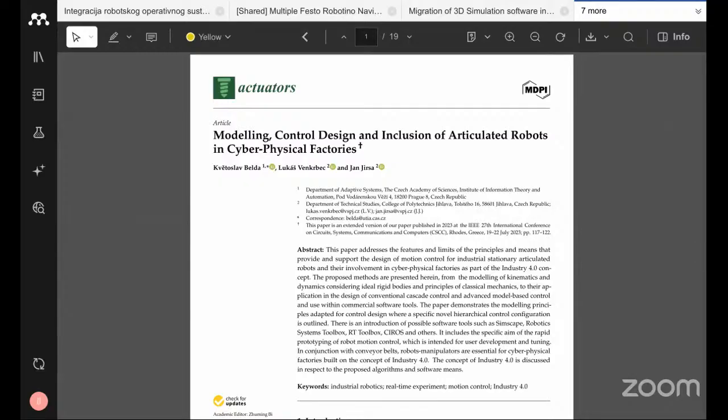Let's see. Modeling, control design, and inclusion of articulated robots in cyber physical factories. This paper addresses the features and limits of the principles and means that provide and support the design of motion control for industrial stationary articulated robots and their involvement in cyber physical factories as part of the Industry 4.0 concept.